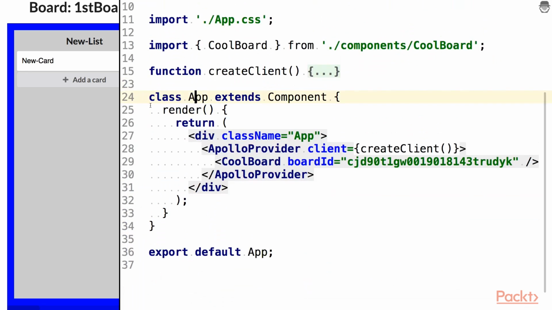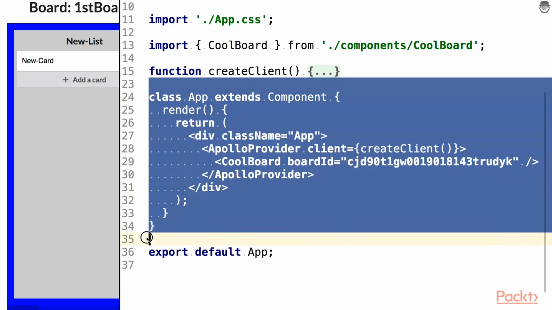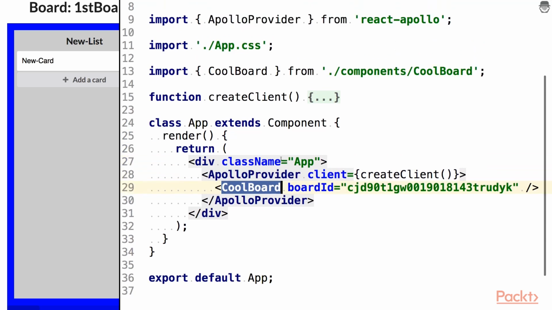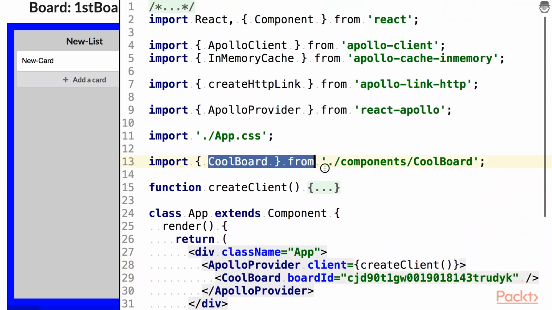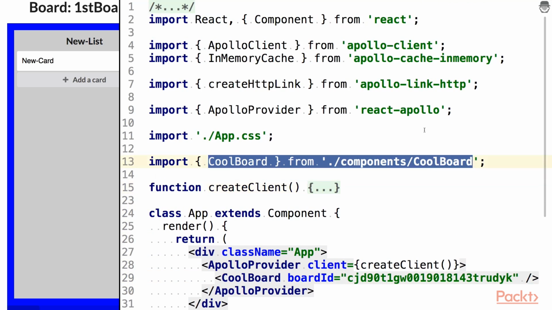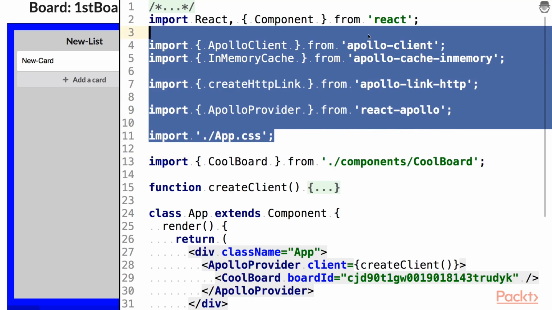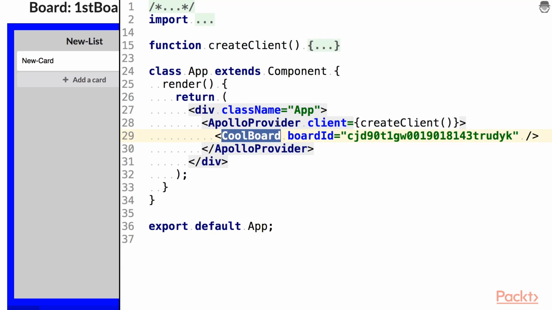You see, app.js only contains the main component, which of course has this Apollo provider as a wrapper, and then only contains the CoolBoard here, which is imported from that module. And all the other imports here are just needed to import the functionality for Apollo. So this is quite lean and just has the responsibility to wrap our CoolBoard.